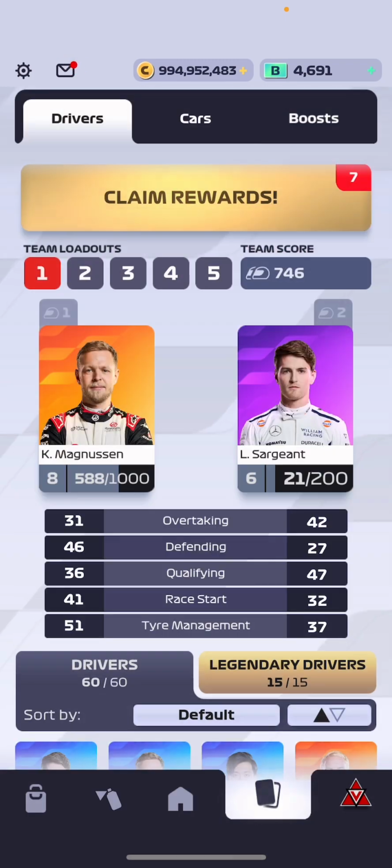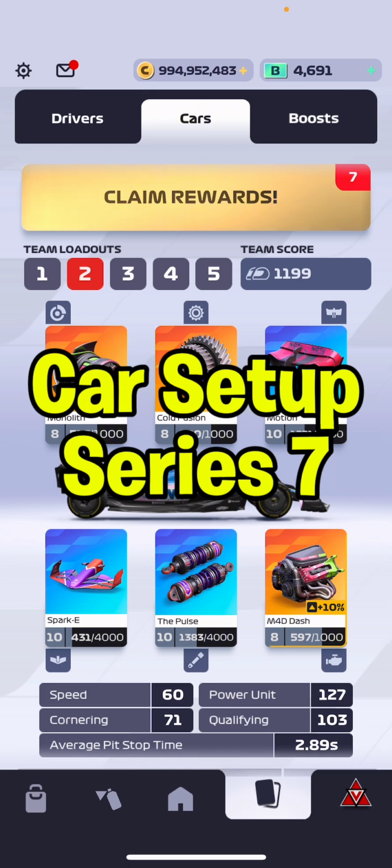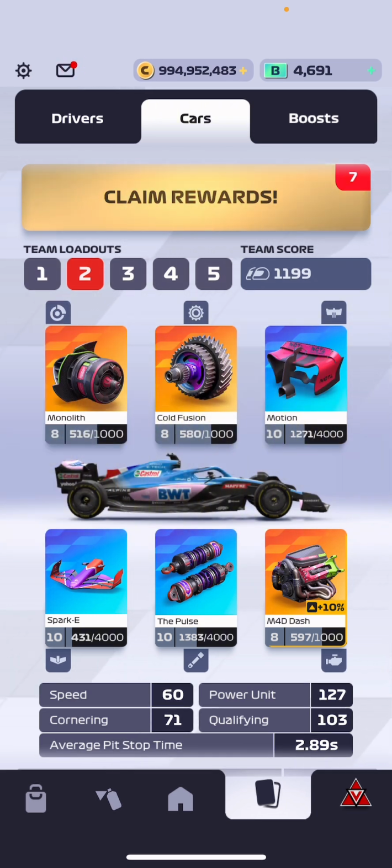Your car setup for Series 7 should be looking something like this. Monolith, Cold Fusion, Motion, which we are going to talk about in a second, Sparky, Bepulse, and M4D Dash. These would be more or less the best setup for Series 7.